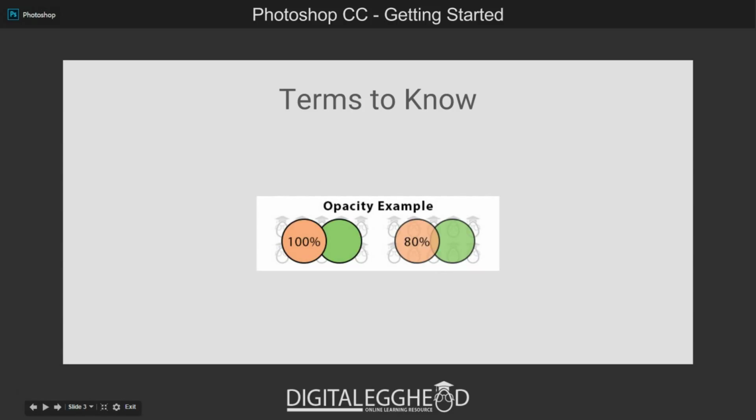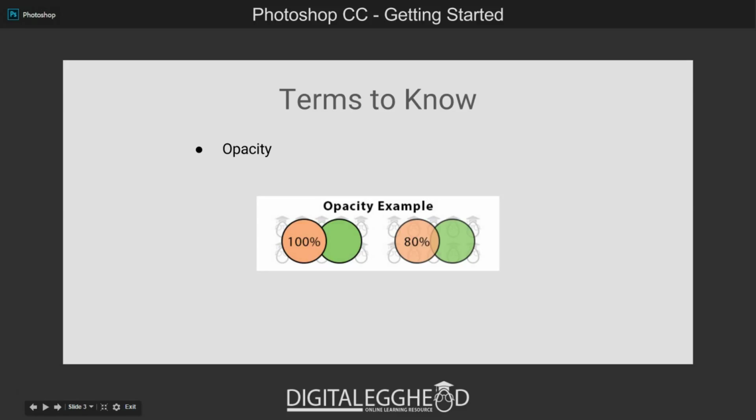Opacity, most of you know what that is. Here's a quick example of opacity. Opacity simply refers to the transparency or translucent value of an object or an image. In this example, you can see I have an orange circle and a green circle that are set to 100% opacity, and when something is 100% opaque, you cannot see through it.